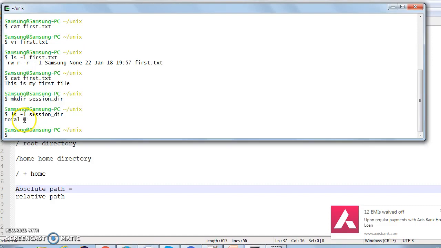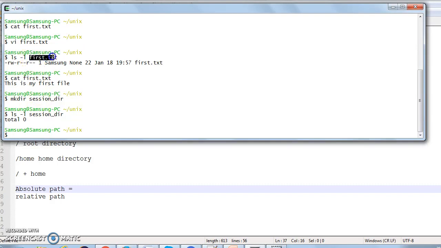Now you can see the difference. It is not showing me anything, it is saying total 0. What does it mean? Because I have just created a directory. Many times you will get confused. You will not get the content, or the actual permissions, the size of the directory, and the owner and the group of the directory, the way we see in a file.